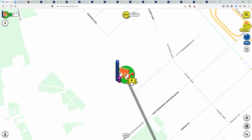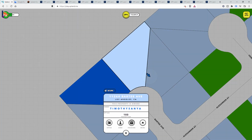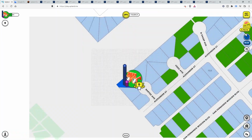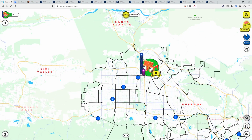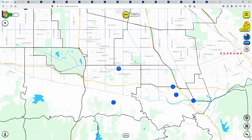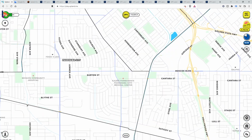Zoom in a little bit closer here and see if this can narrow us in a bit better. Okay, so it looks like we overshot it a little bit. This is about 3 to 10 kilometers southeast. So again, it's a cone. 3 to 10 kilometers southeast is going to be anywhere in here. Right now, 3 to 10 kilometers as far as distance goes. I mean, we've got some properties here that we might be able to work with, but it said that I had to go north. So instead, let's go a little bit further.